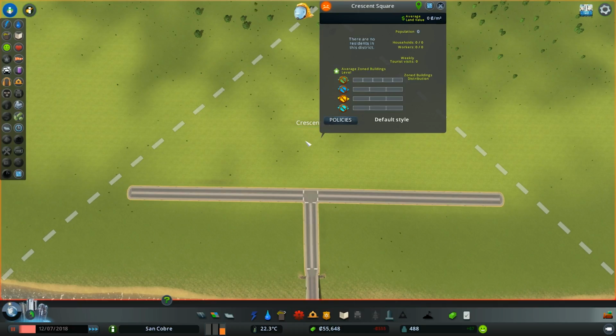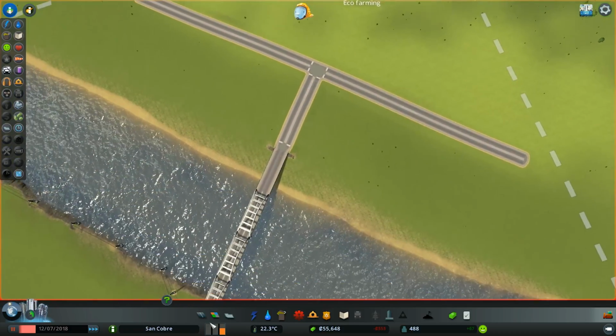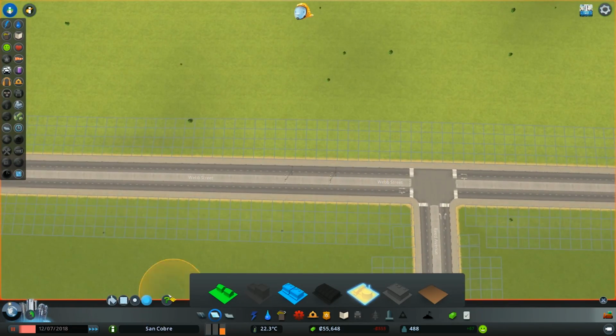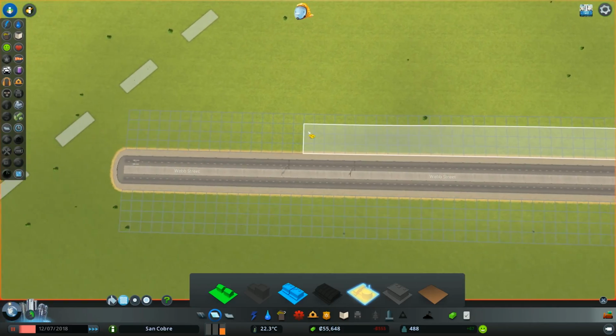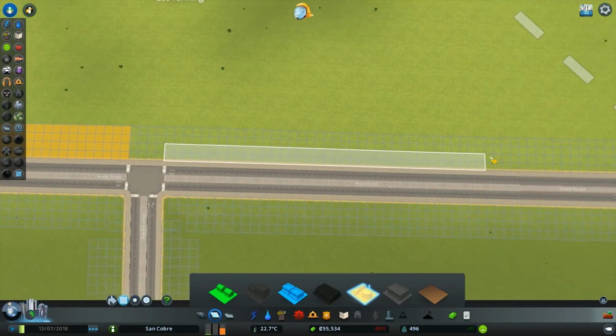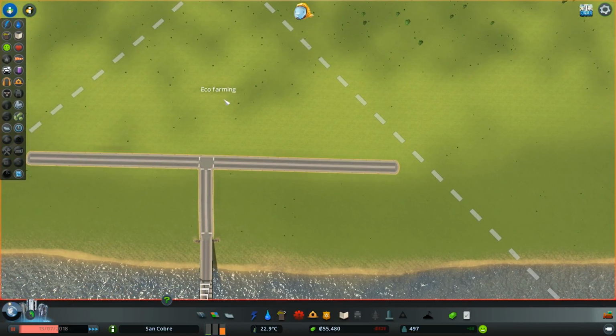Actually, no, I'm going to call it eco farming district because we're a green city, not Crescent Square. I forget you have to click enter every time that you do that. There we go. Eco farming. That is our new industry area. And so if we do something along the lines of this, we should hopefully start to see that demand for industry fall down quite quickly.